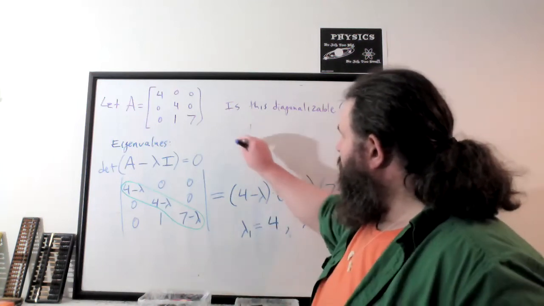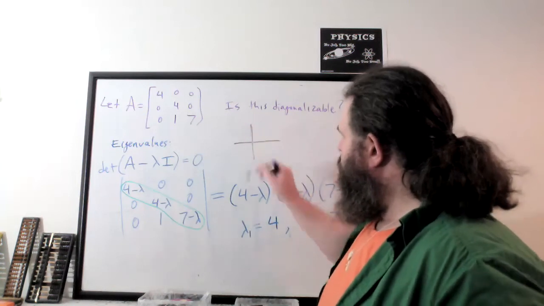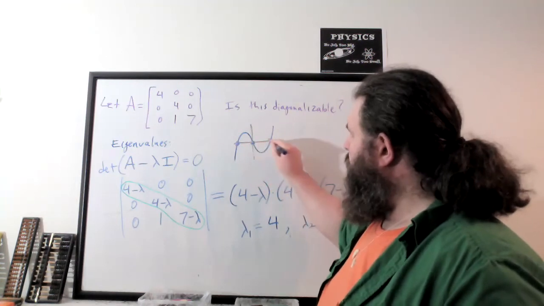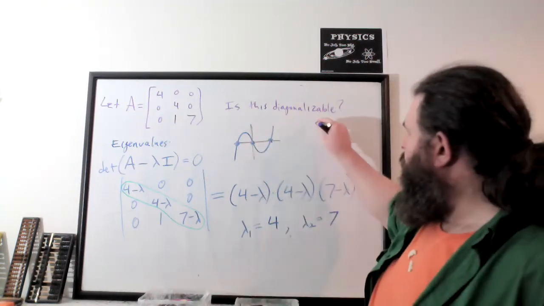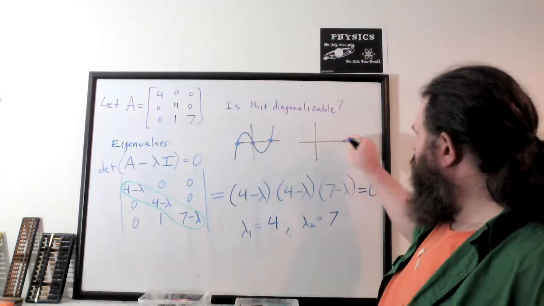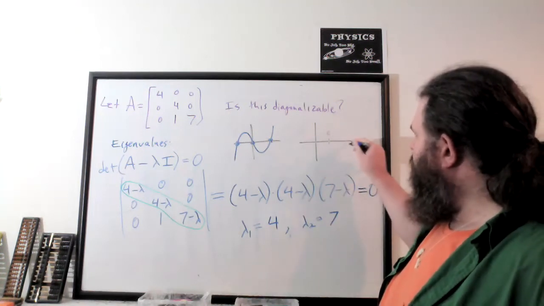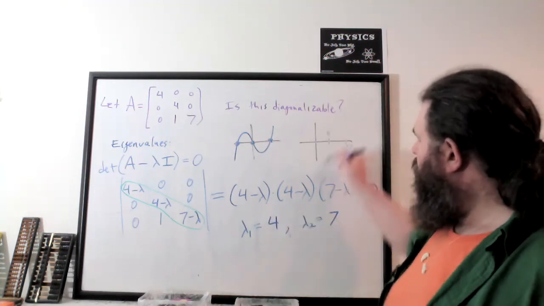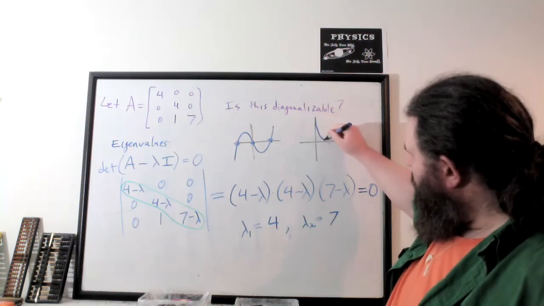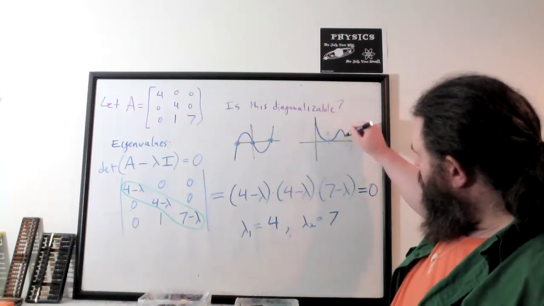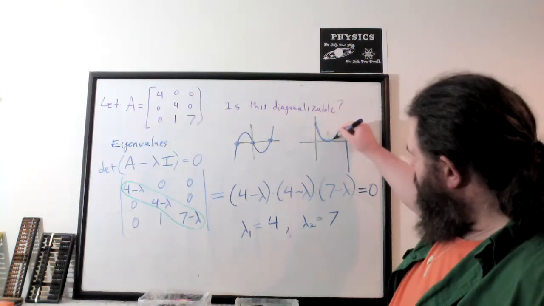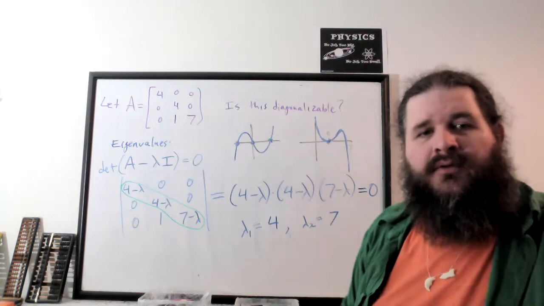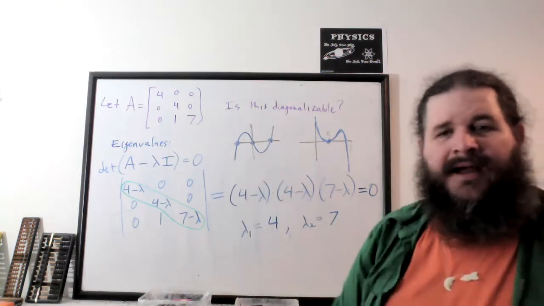Like if you graph a cubic, you'd expect up to 3 points where it crosses the axis. But in this case, we only get 2, specifically at 4 and at 7. And the fact that 4 shows up twice means it's coming down, just dipping at 4 and bouncing back up, and then going back down through 7. We've got this very special property at 4 that it's not really going through the axis, it's just tapping the axis and bouncing back up.